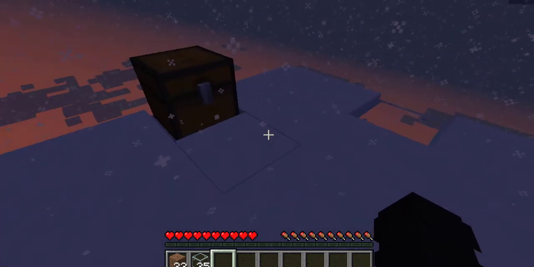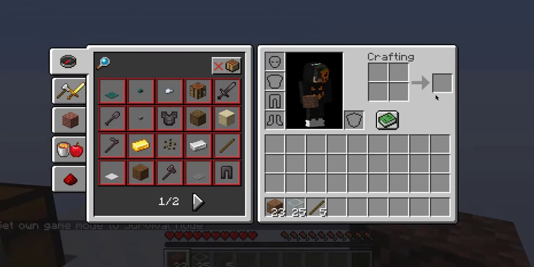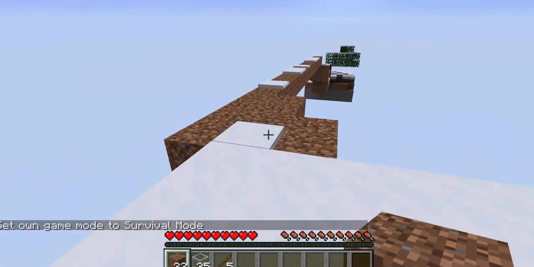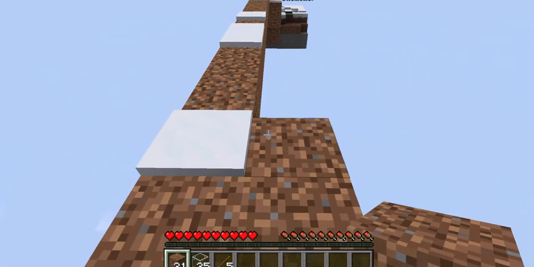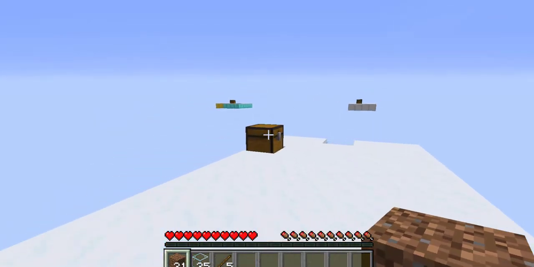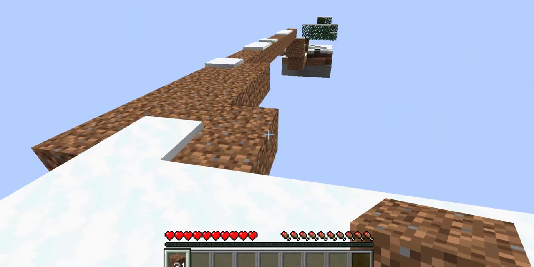Yeah. So, that's the progress we made in this episode. Yay. And you know what? I'm gonna just leave all my stuff in this island except for the dirt, because I don't think I really need the dirt as well.